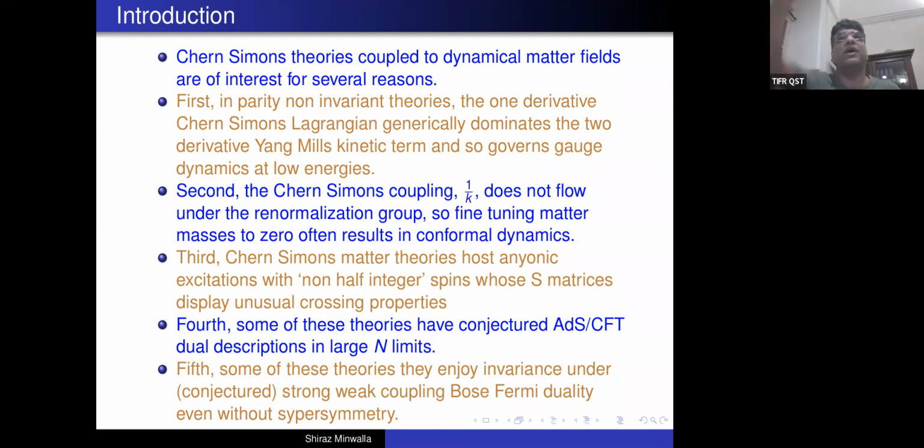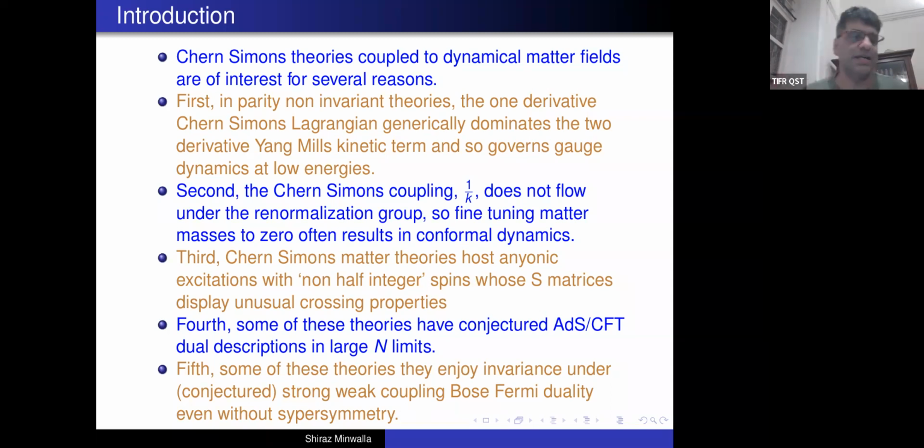Now, normally in a more familiar Yang-Mills type gauge theory, we write the coupling of the Yang-Mills term as 1/g². Here I've described how we write the coupling of the Chern-Simons term as k by 4π times the Chern-Simons term. So you see that k is playing the role that 1/g² plays in a more familiar gauge theory. So the fact that k is an integer tells us that the coupling constant of our theory is the inverse of an integer.